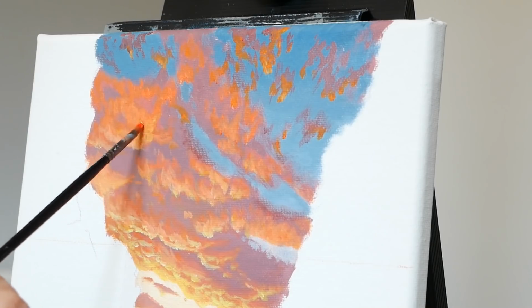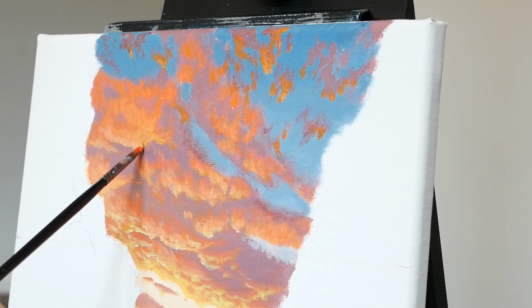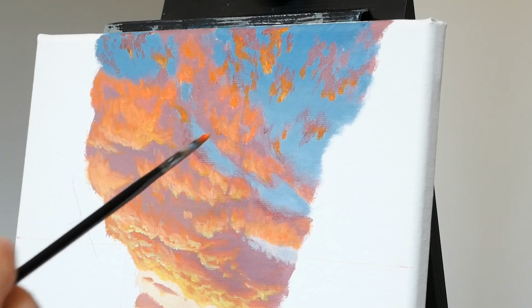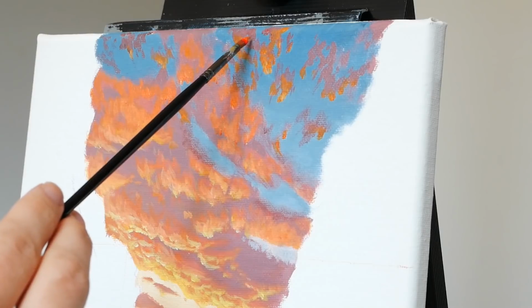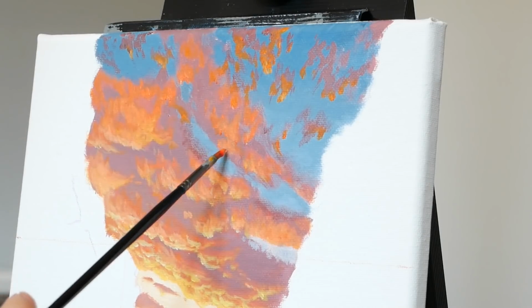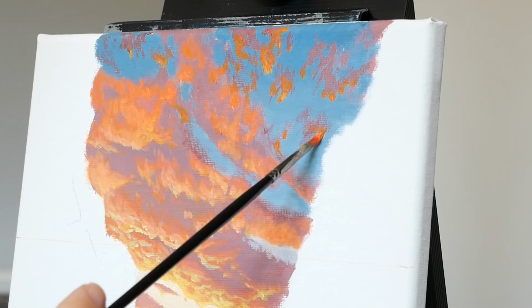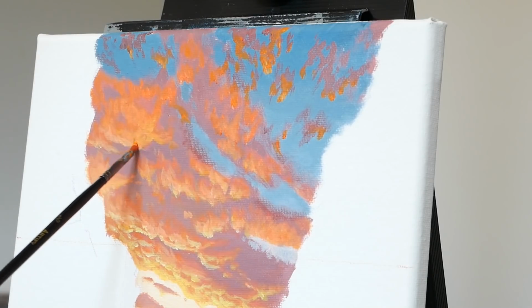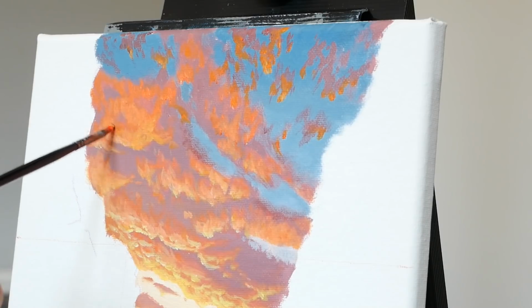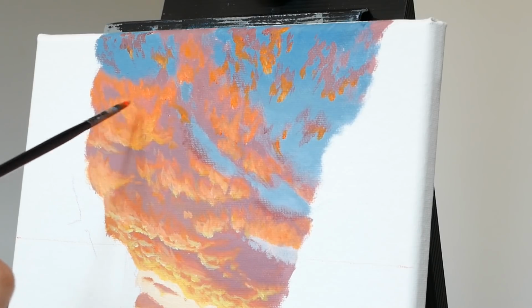So here I'm now just going in with a slightly brighter, slightly more yellow mixture. And so we did the same process as what we did in the bottom, in that we started with the darker dark red base layer, and then we moved to more of an orange, and then we moved to more of a yellow orange. But I'm being very sparing with the yellow orange, because of course we want that predominantly at the bottom of the painting.